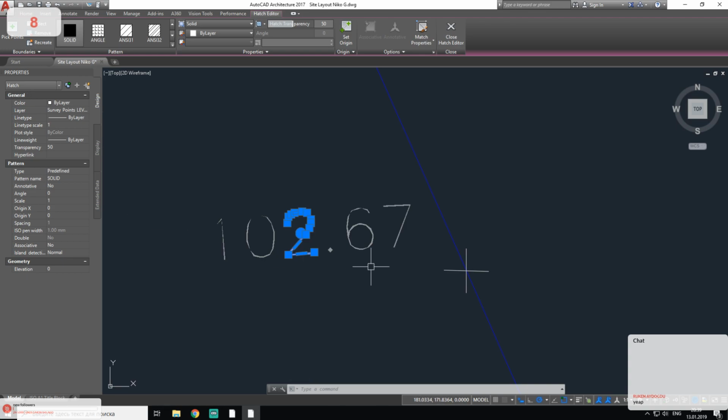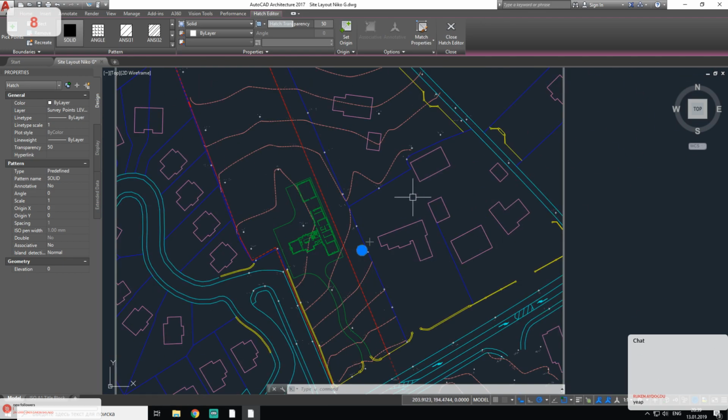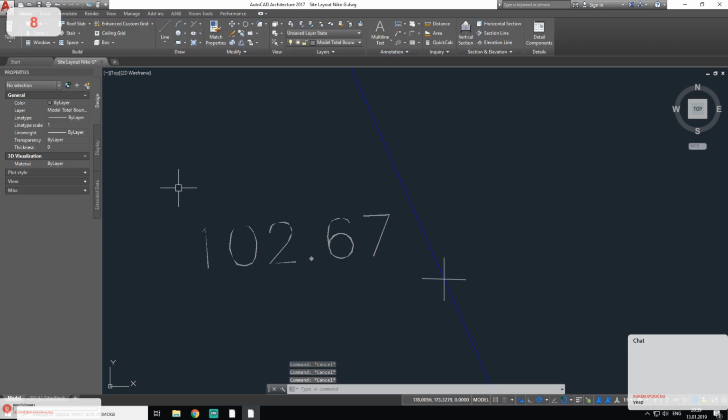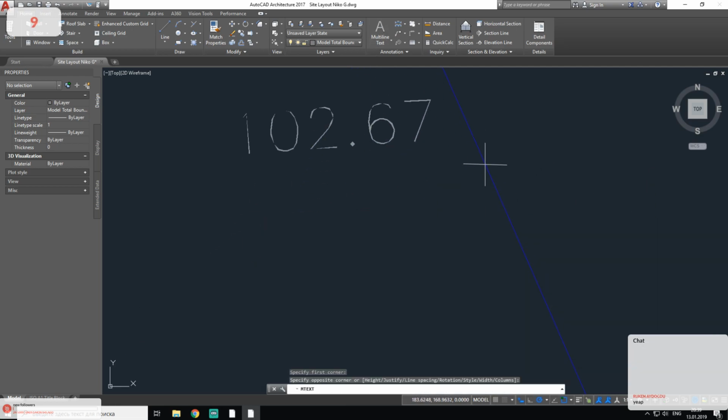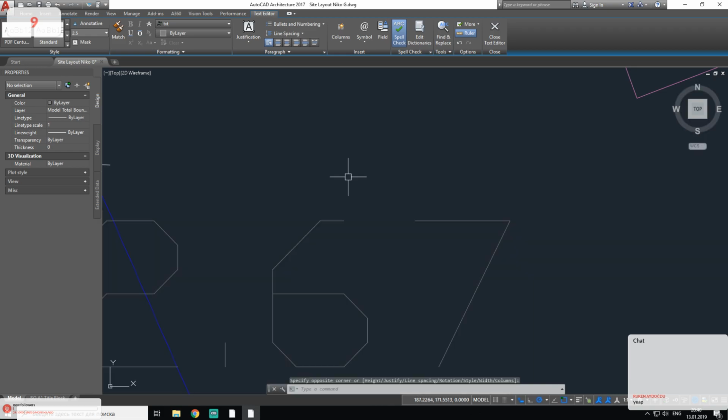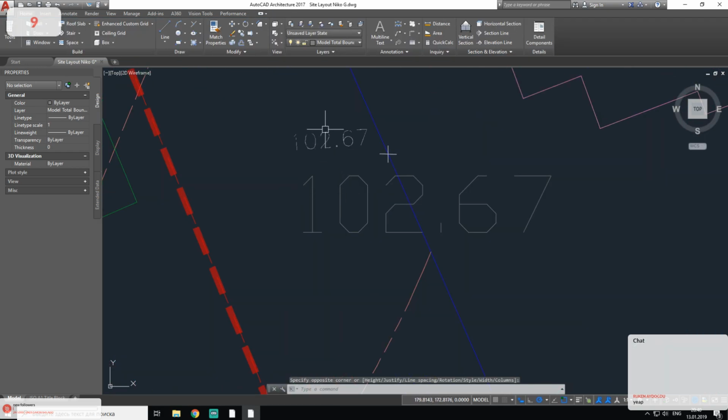I think this model was scanned, because when you're scanning, the numbers become hatch, and of course you should rewrite them. You should write the numbers properly. For example, like this, right? So you write here 102 double 67. This will be much better than what we have. But for now, it doesn't matter.